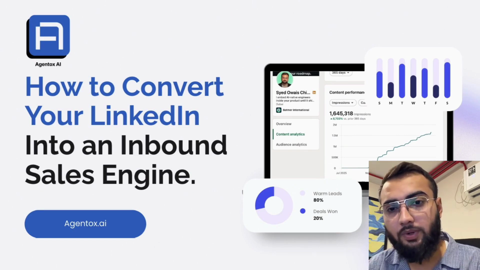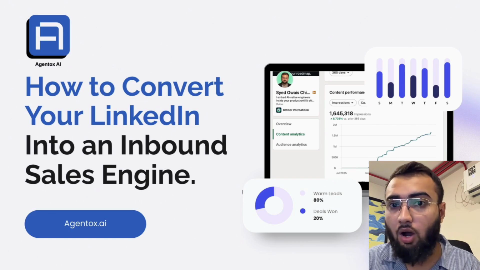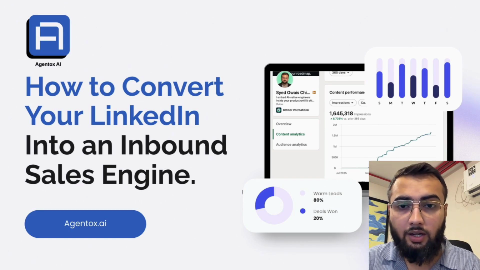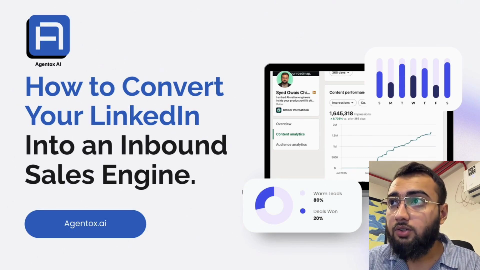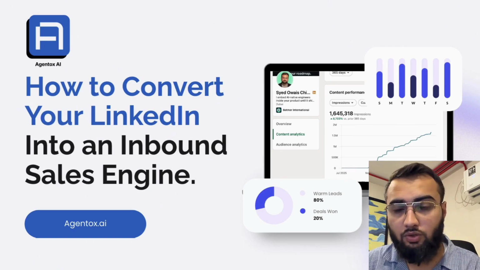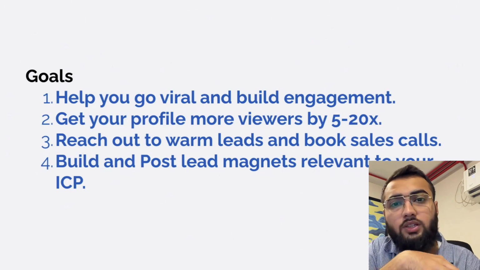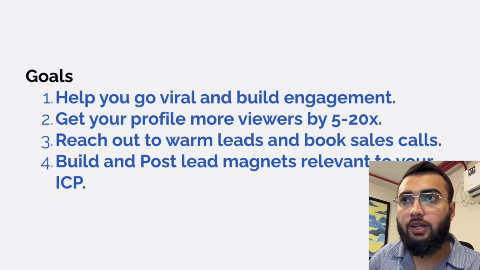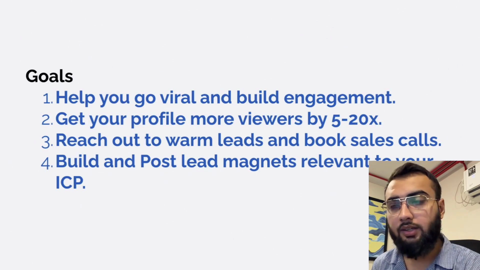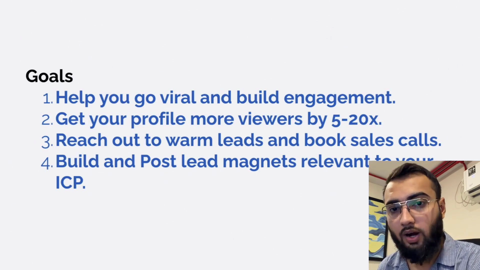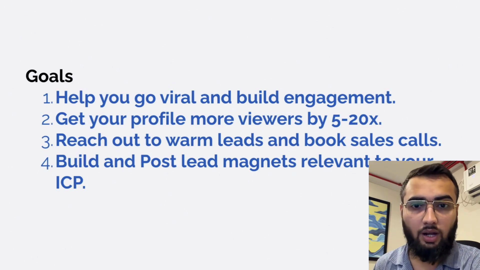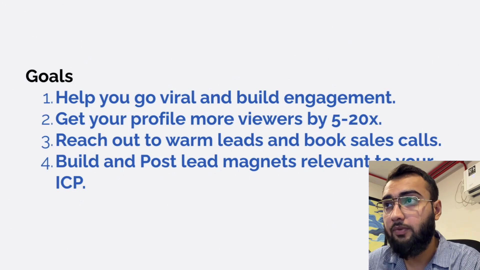In the next few minutes, I'm going to explain how you can convert your LinkedIn into an automated inbound pipeline. We actually have multiple goals, which I'm going to explain. The first goal is to help you go viral and increase your engagement as well as your profile views by at least 10 to 15 times compared to the usual.